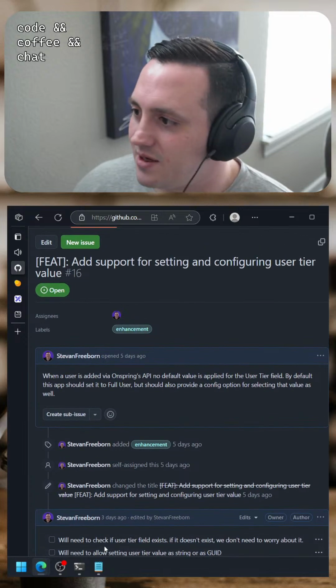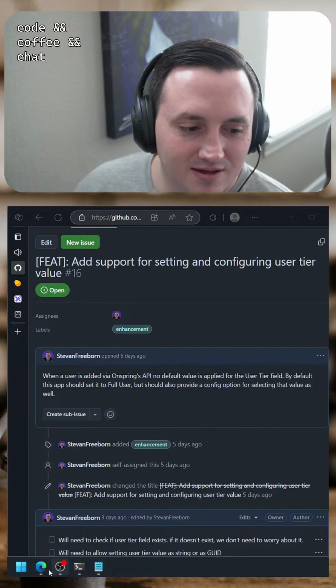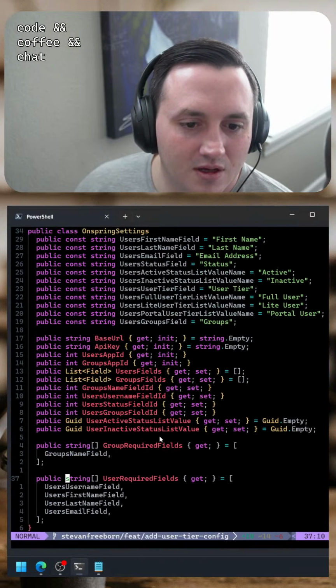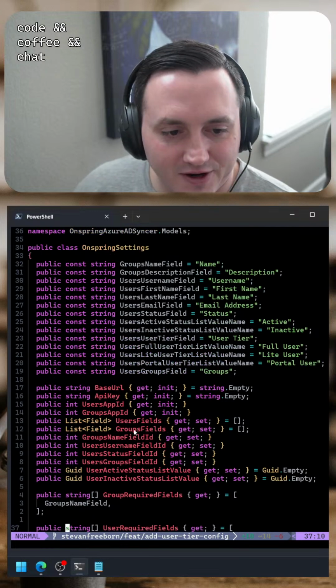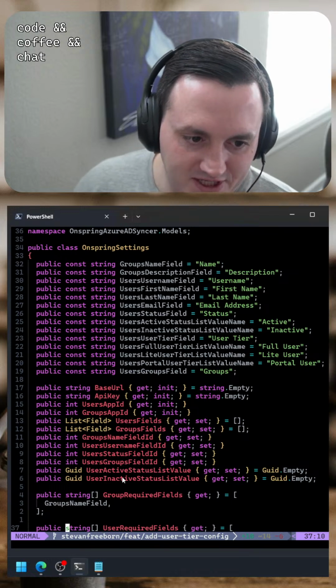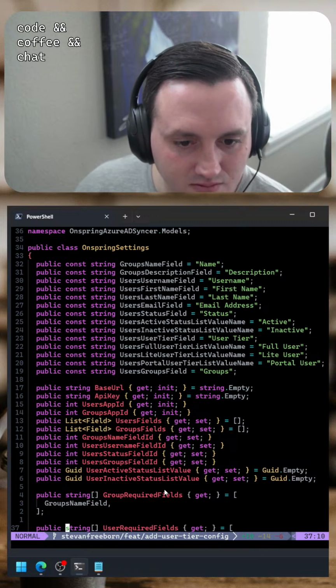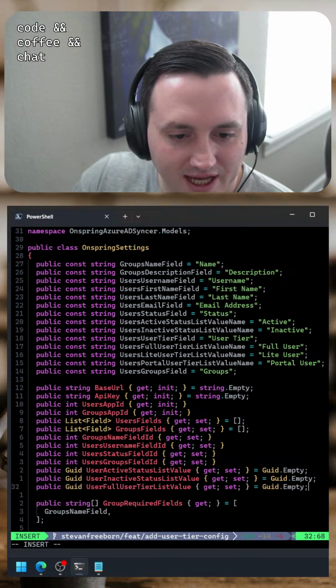Okay, where was I? I feel like I lost my way here. So basically, I added some constants here, and I need to resolve these very early on in the life of the app. I need to set these values. And I think I can just follow the approach I already have.